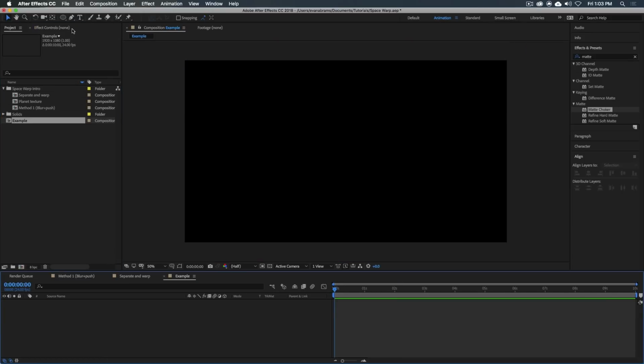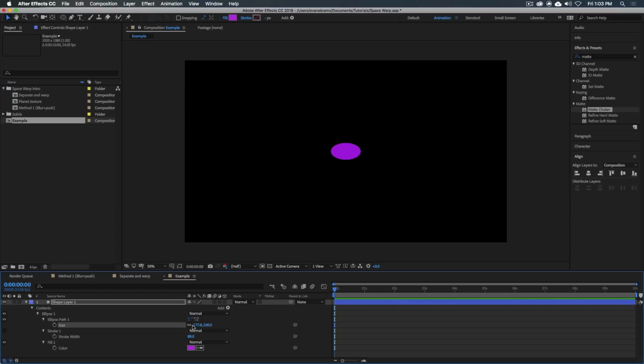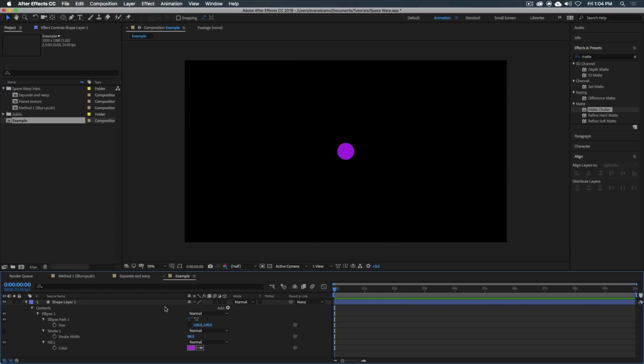The first thing to get into is making your array of dots. Now, in our example, they all exploded out of the middle, so we might as well do that. So I'm just going to make a shape layer. You don't have to use shape layers, though. You could use image layers, Photoshop layers. It could be anything. So I'm just going to use these little 100 by 100 circles. So we know all the circles are the same size. Cool. They're a nice purple or pink or whatever this is.